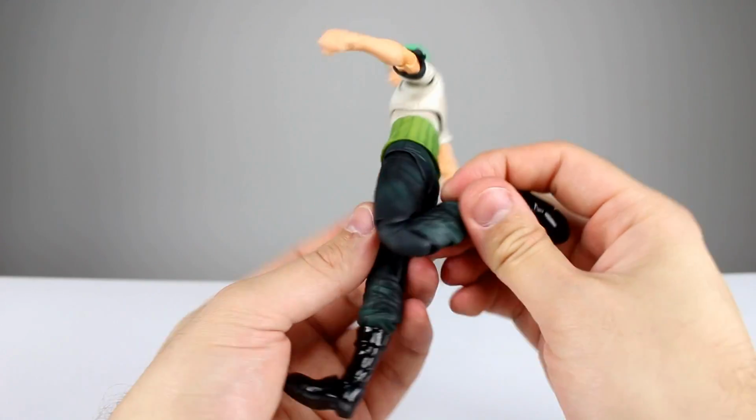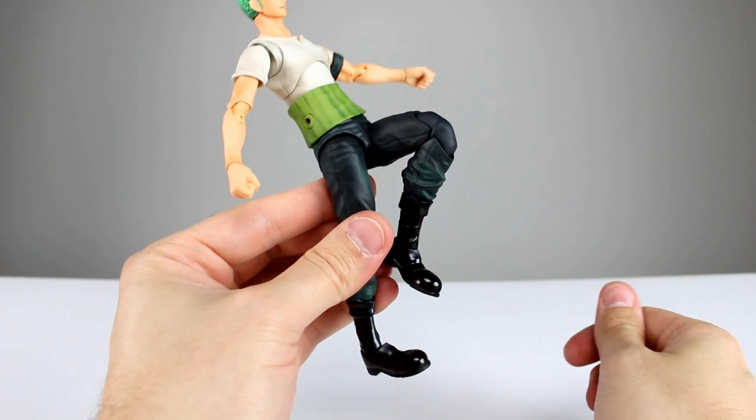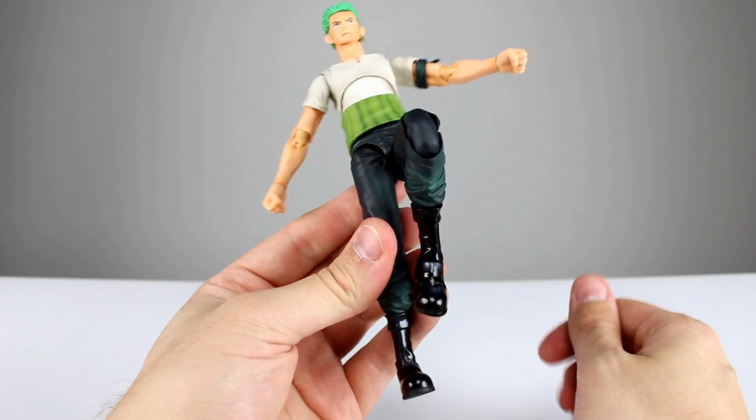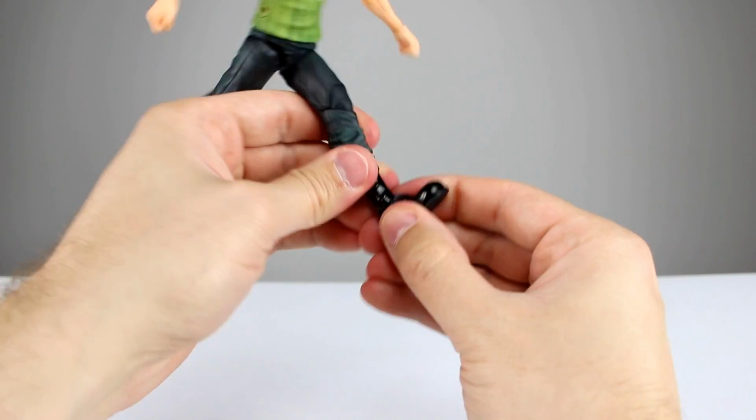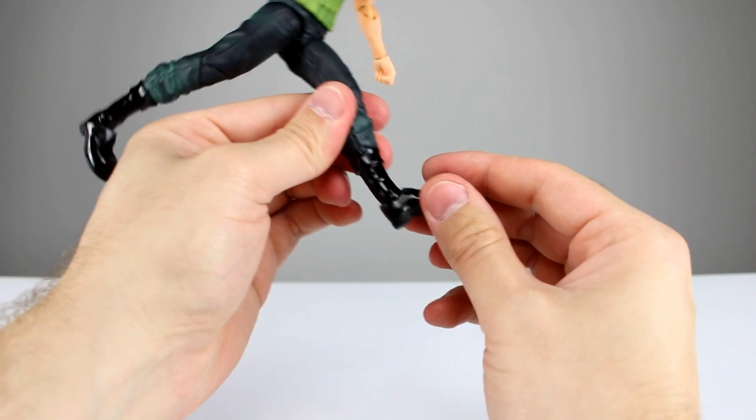Double jointed knee does work pretty nicely. It's not ugly, and it's effective. It's better than 90, so I will take it. That is good. And then for the ankle, we have just a single ball peg. I guess it could technically be a double, but I doubt it.